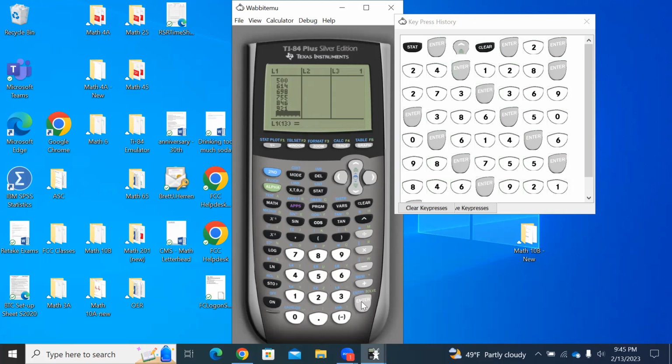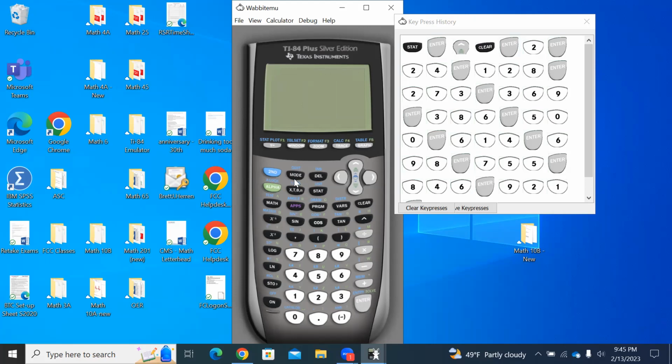When I hit enter after each one, see all these enters in the key press history, enter, enter, enter. Every time you hit enter, the calculator stores it. It's got it saved. Now I'm going to quit this data entry mode and ask the calculator to calculate on those numbers. So here we go. I'm going to go second, quit. I'm hitting the mode key, which is right next to the second, which has quit above it. Whenever you hit second, which is the blue button, and then any other button, it's going to do the blue above that button, right? That makes sense? See the blue quit that's above the mode key?